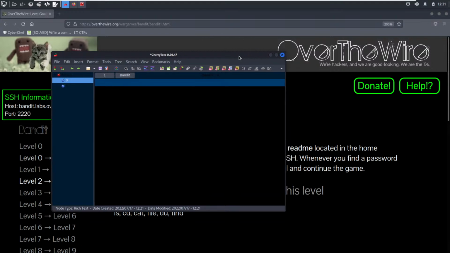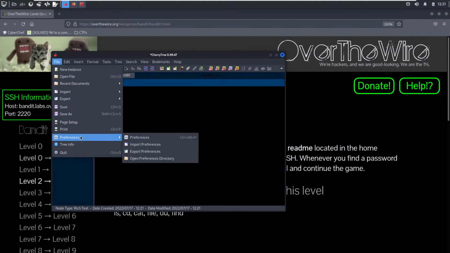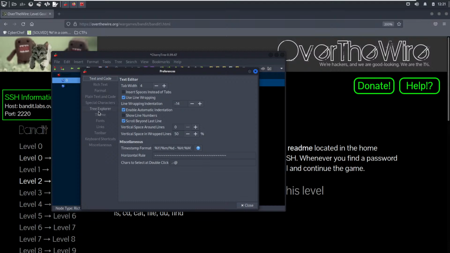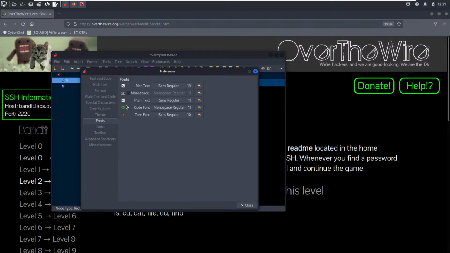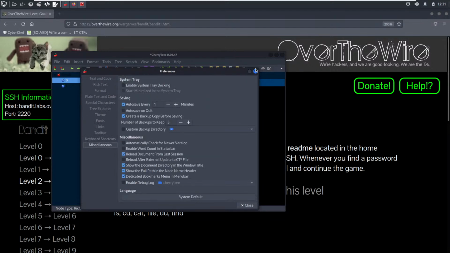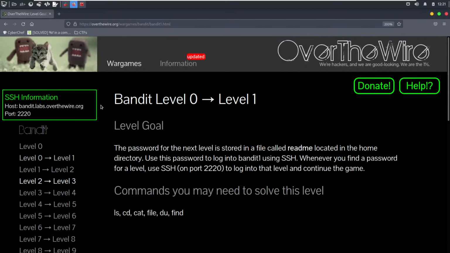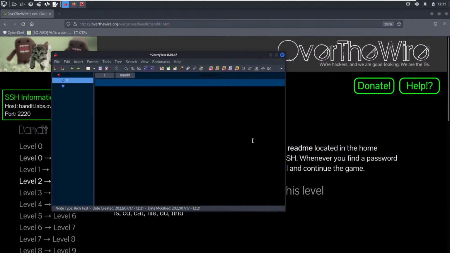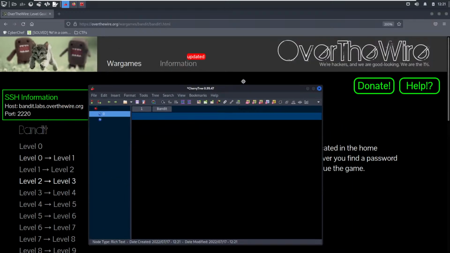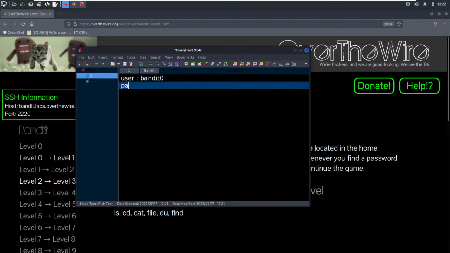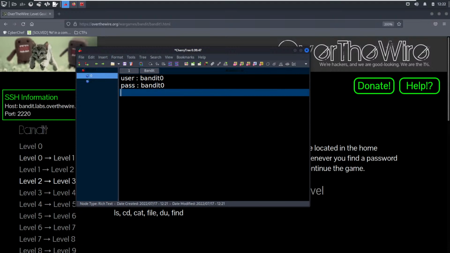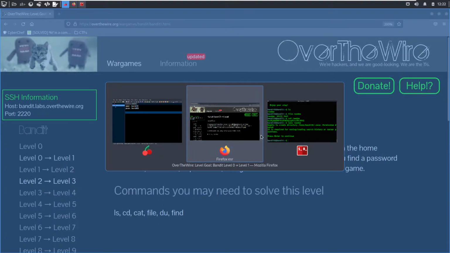Let me edit file preferences. Fonts, monospace, toolbar. All right. So the 0. What were we doing? Okay. The user is bandit 0, and the password is also bandit 0. And what is the command that we used?